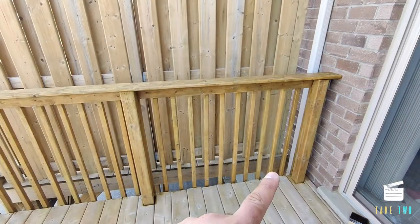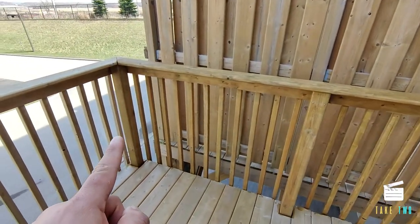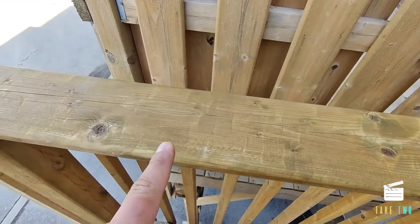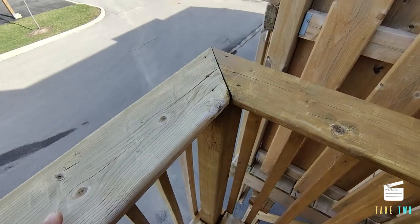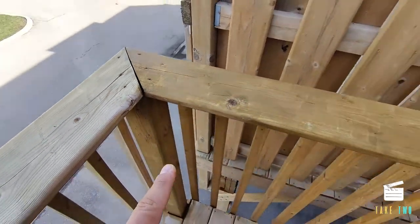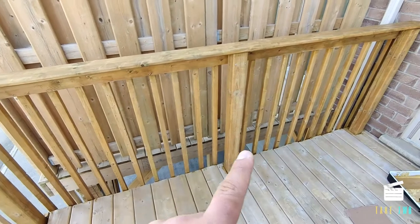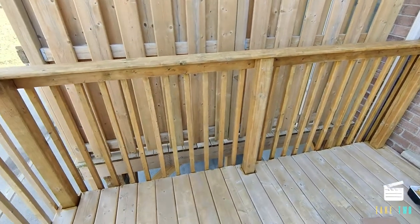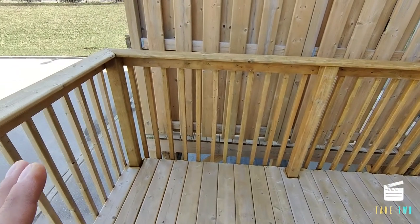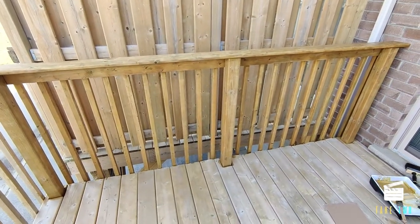After one coat of staining, this is how it looks. I've done up to this corner — this section is coated and this one is uncoated, so you can clearly see the difference between the two. I'll need to wait about an hour before applying the second coat. It's a clear coat so it will dry clear — it still looks a little brownish but I believe it will dry cleaner, so we'll wait and watch.